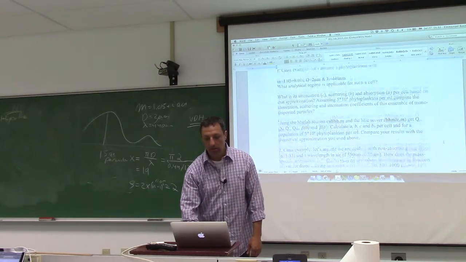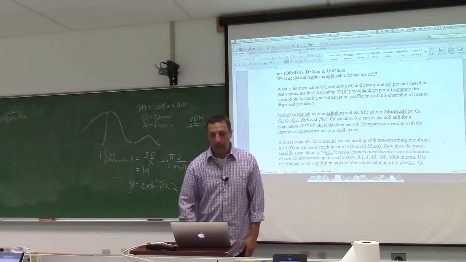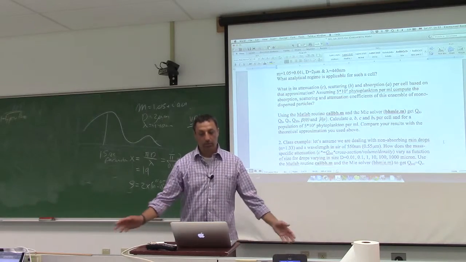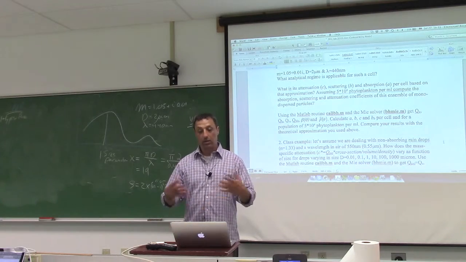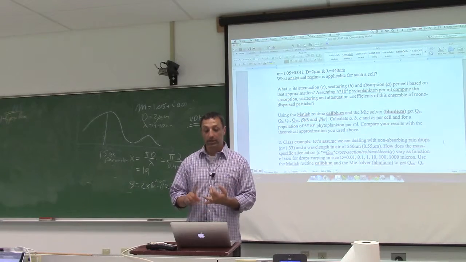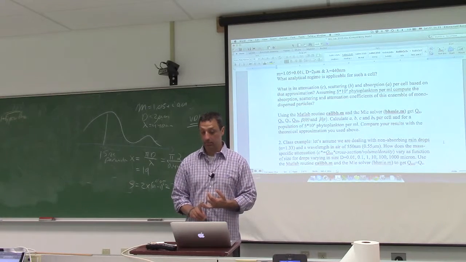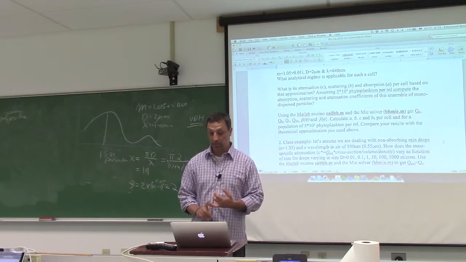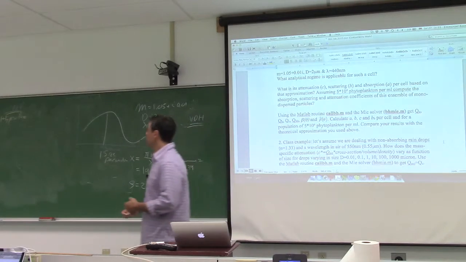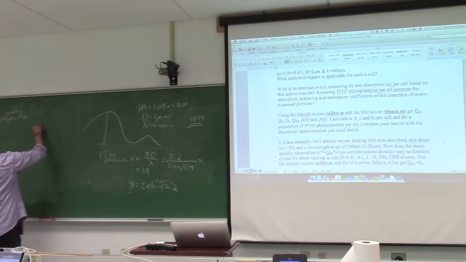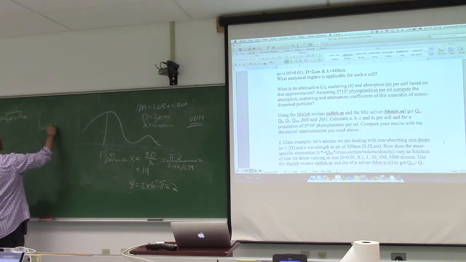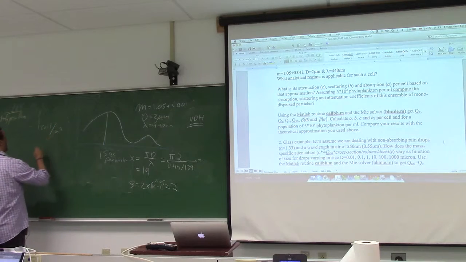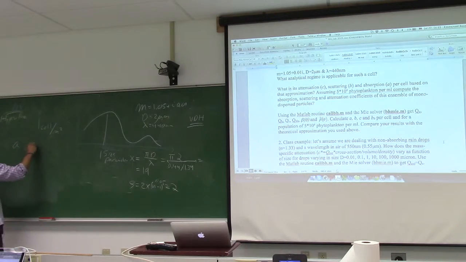Going back up. Okay, so now, based on this approximation, what is the attenuation, scattering, and absorption per cell? So I have one cell in a meter cube. What is A, B, and C?